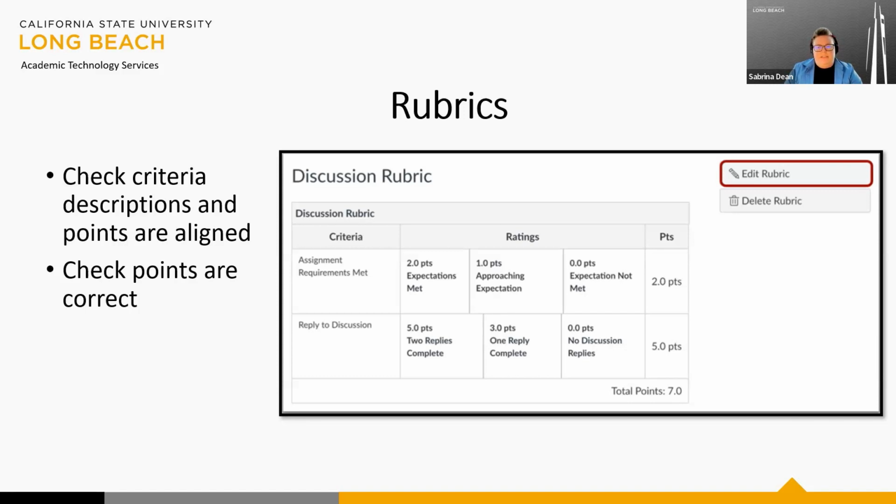So again, many of these items we've mentioned are so that you can look at them before fall begins and are not in the midst of teaching your course before realizing there's an issue. So definitely take a look at all of those items in your course. And if you utilize them and need assistance, please definitely let us know. So we'll put our contact information in the chat, ats-instructionaldesign@csulb.edu. And we're happy to help you with that. We want to make sure you're fully prepped for fall and that you're good to go.